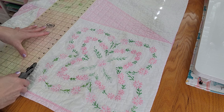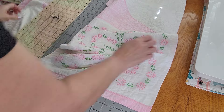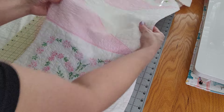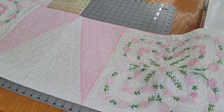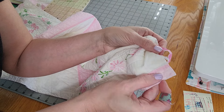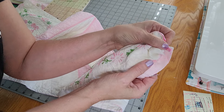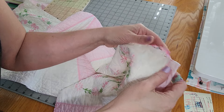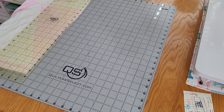We're going to cut this top section right here, cutting right on the seam or close to it. Thankfully with these embroidered blocks you have a little leeway because there is a lot of white space between them. I'm moving the quilt a little bit so I can get pretty close to being on that seam. I'm not worried about squaring this up at this point — I'll do that when I'm making the project. This will be our table runner — that's going to be so cute. Just so you can see how faded this pink fabric is, this was the actual color. Look at the difference; this quilt is very faded, so don't think I'm taking a soft pink quilt and just ripping it apart.